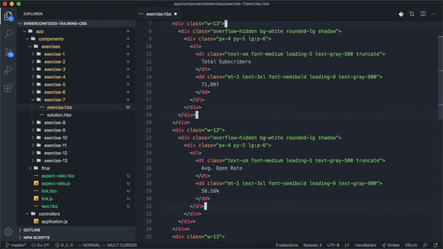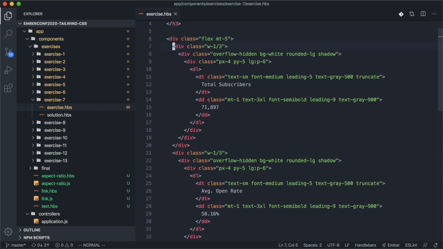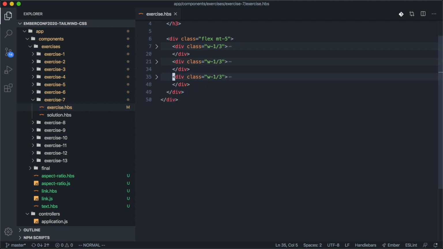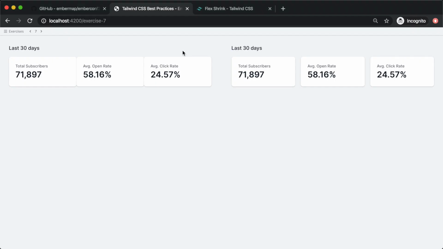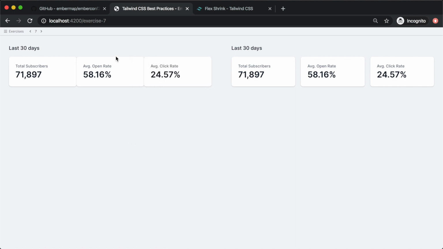And I can't type 1/3 in Emmet here because it doesn't like that, so I just always do this and then do it like that. So now we have a flex parent, and we have these 3 children with 1/3, 1/3, 1/3, just like that. Now we see all the cards are filling up the total space of the parent in this 3-column grid treatment.